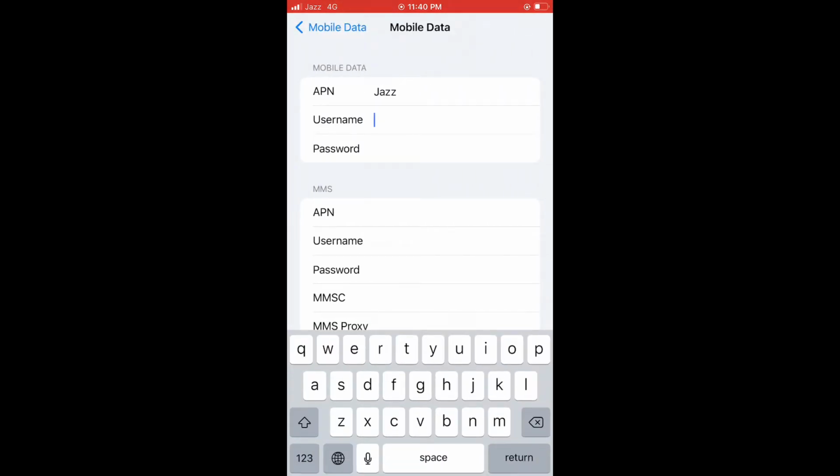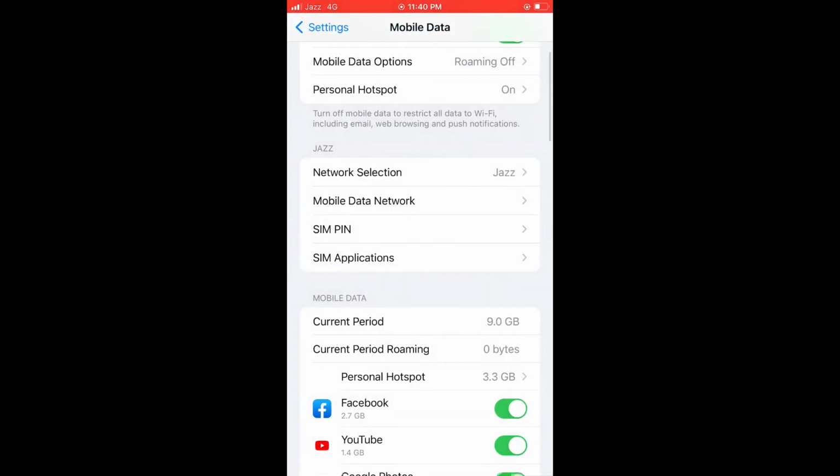Just tap on username and put in any kind of name. For example, type Apple, and now go back.